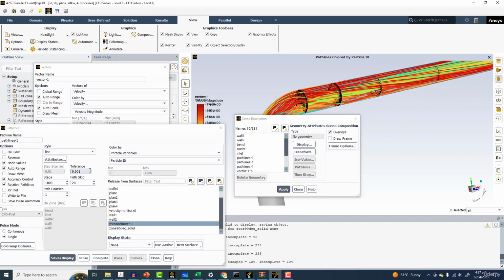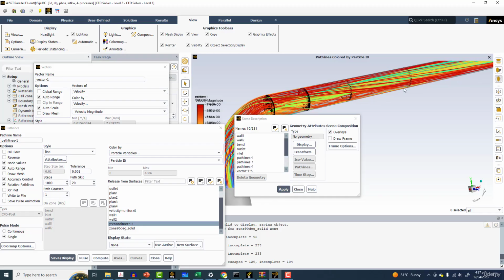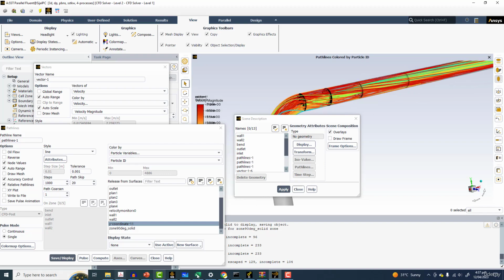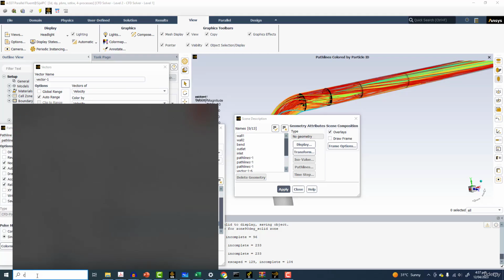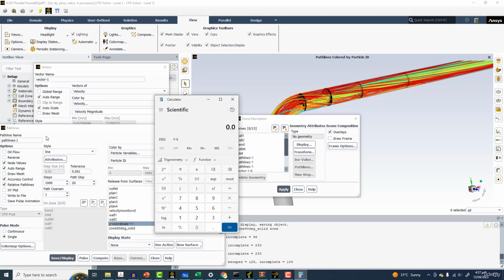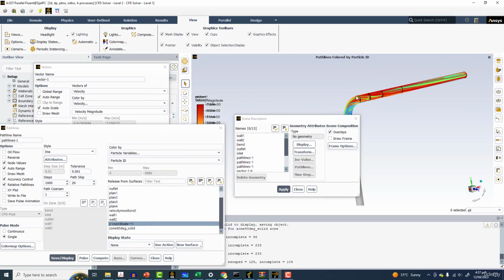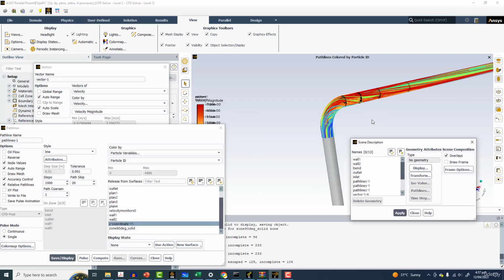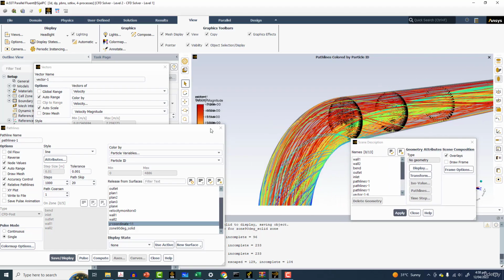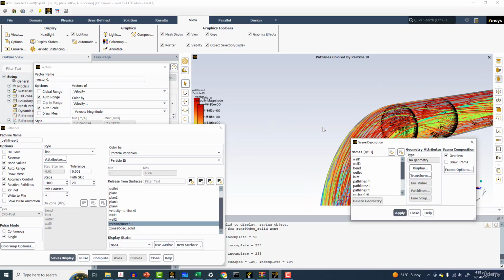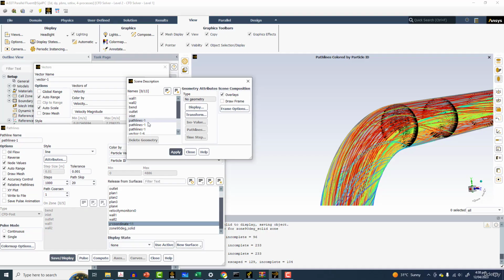So basically the step size times the number of steps will equal the length of that particular geometry. So the step size, for example here, is 0.01. Okay, so initially there were 500 steps, so it can go up to 5 units. Now if you make them 1000, they can go up to 10 units. So that's why now we are getting the path line in the complete pipe here. Okay, and also you can see that we have the extra path lines here. You can delete them from here.